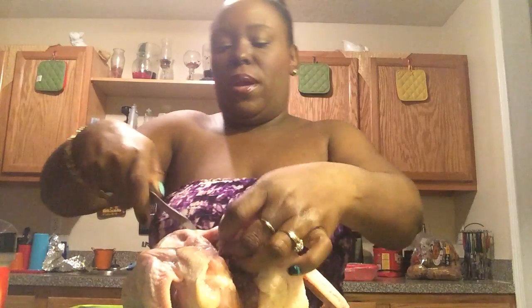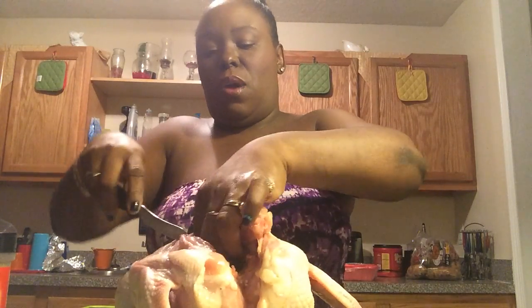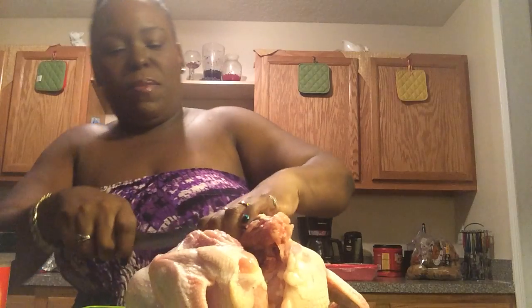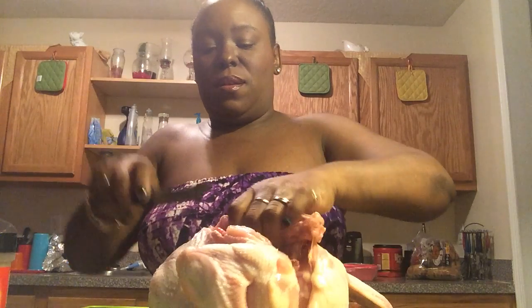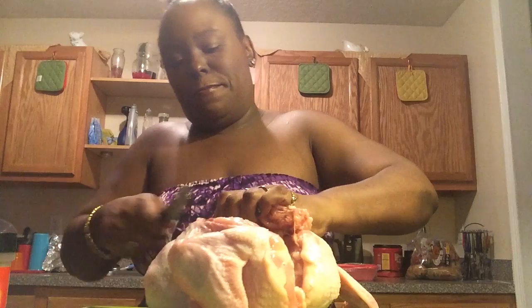I don't have any celery salt, which would have given it that extra kick. If I'd have had celery and carrots to throw in there, it'll give it a nice flavor, but we're going to work with what we got. So I'm cutting down the side. And this bone right in here is really, really thin, so make sure you feel your way through. And when you get to this part right here, this is the thigh. So it's easy to separate. And there's a bone that you got to make sure you get through. But you can feel it.